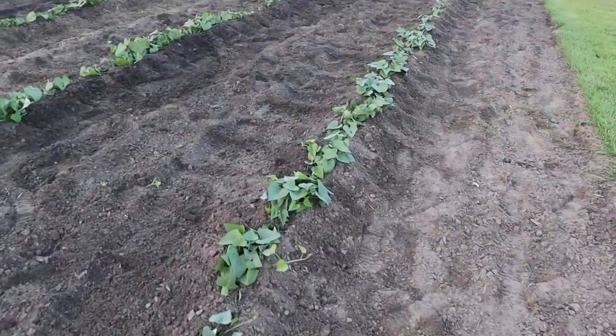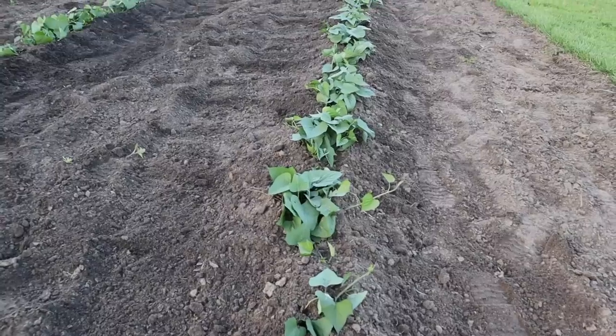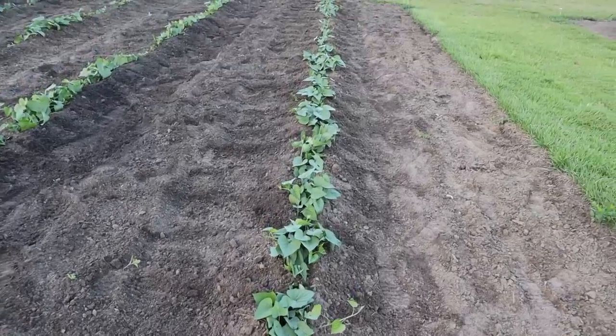Not a super big hill there, but enough to get some of those vines tidied up more towards the center and smother out some of those in-row weeds. I can't quite remember, but when I planted these I may have said I was just going to give them that pre-plant and then some potassium later on, but I just couldn't help myself when I'm hilling something — I feel like I got to put a little bit of fertilizer down. I've really been liking that Nature Safe stuff. We'll probably hill them one more time — I need to get some mainly-potassium fertilizer, side dress them one more time with that, and use my field hoe to pull a significant amount of dirt and get a nice big hill.